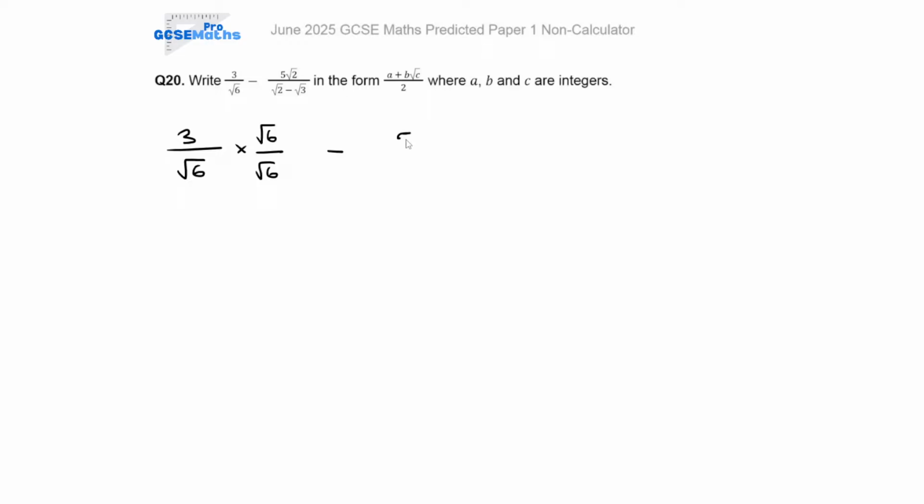Now the second one, because you see how it's got 2 terms, it doesn't matter that they're both surds. It could be one surd and one number, like a whole number, but the fact that there's 2 separate terms means I need to rationalize it slightly differently. So it is going to be multiplied by the denominator, top and bottom. The only thing to remember is that you have to change the symbol. So if that was already minus, mine needs to be a plus.